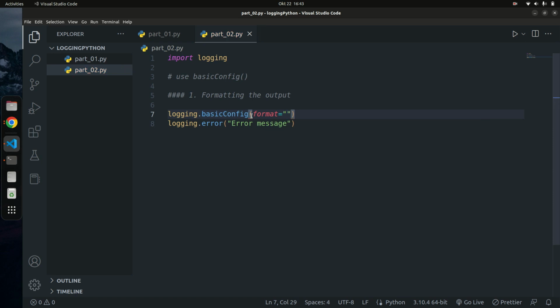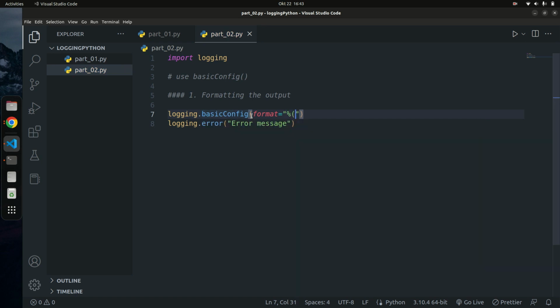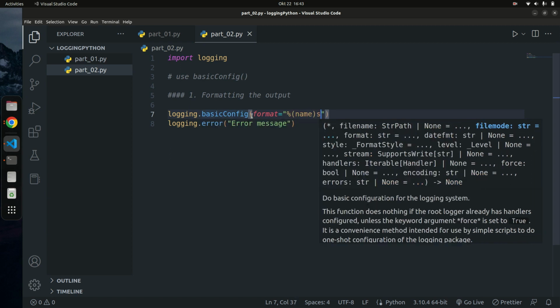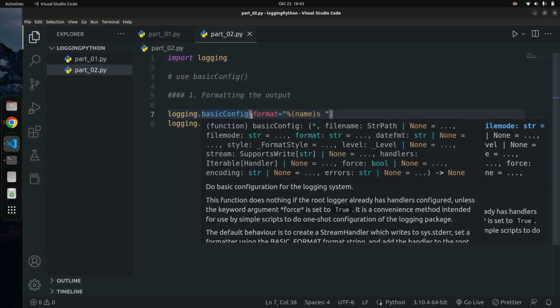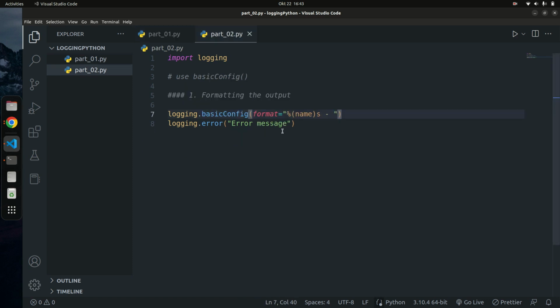Instead of severity colon logger colon message, I want to say the name, which is basically the logger, space, hyphen, space, and then the message.